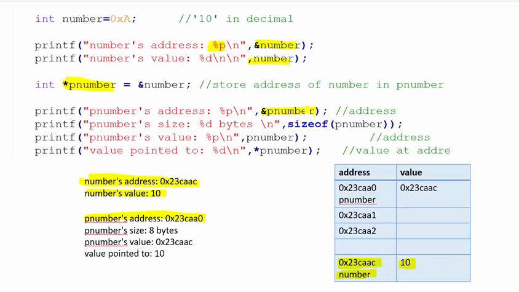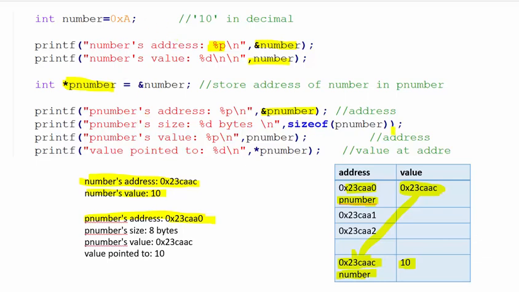This next thing I said was, what's the address of pnumber? So pnumber is stored somewhere else in memory. There's pnumber, and it printed its address right there, correct? But the value stored at pnumber is the address of number. CAAC, it ends, right there. Correct?